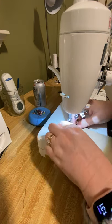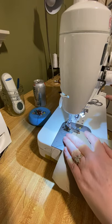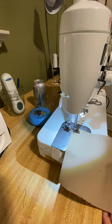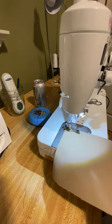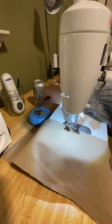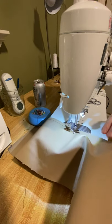I chose not to do flat fells on the inseams of these pants. I'm going to do a mock flat fell just because I like to do the zipper first. I'm constructing all on the inside of the pants, right sides together. When I get to my notch I'm going to have to start stretching because the back is bigger than the front.